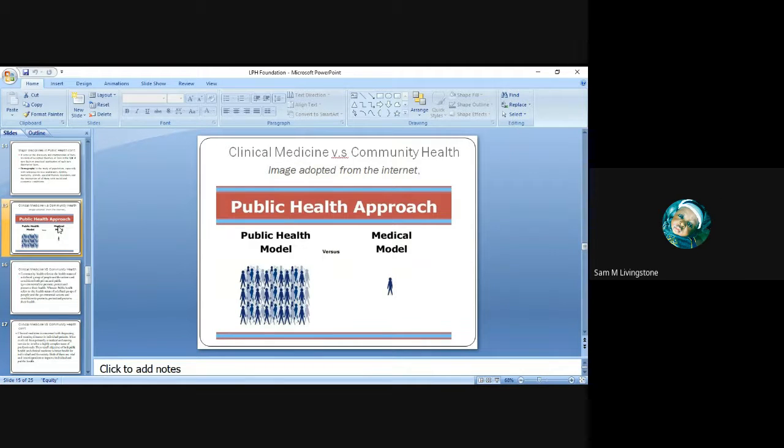In public health, we have clinical medicine versus public or community health. What is it? What do they do? Public health is any effort, any attempt, any initiative, any undertaking taken by a group of people to make sure their life is healthy. The difference between public health and clinical health is this.